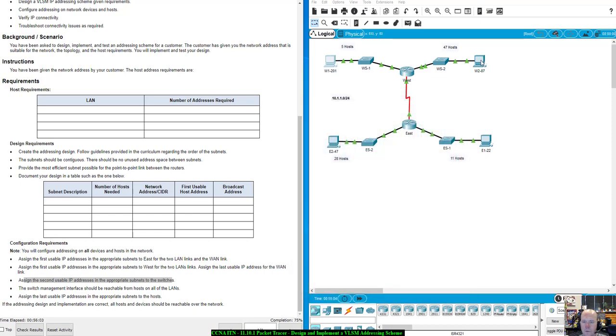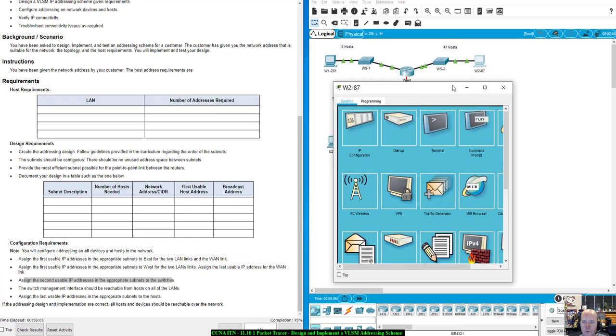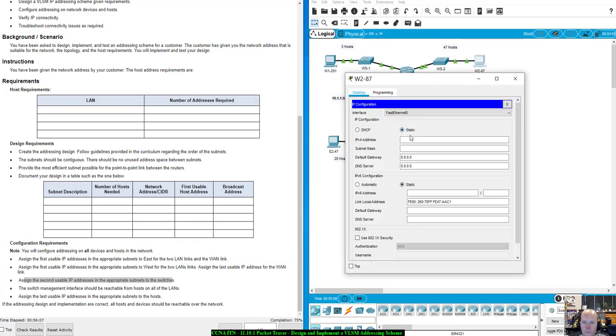All right, let's do the host on the WS2 network. So WS2, 10.1.1. The broadcast is 63, so 62. Subnet mask will be 255.255.255.